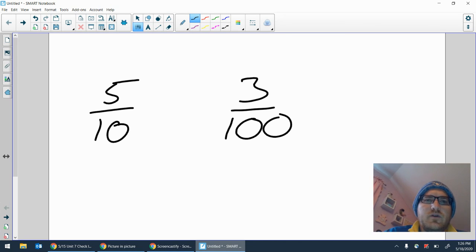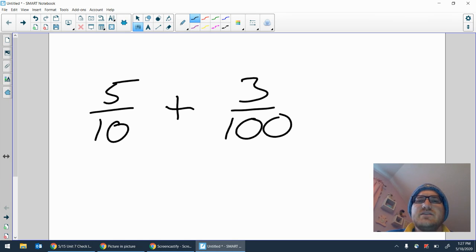Okay, so the math that we are doing is addition. So 5/10 plus 3/100. Now, before we add or subtract fractions, we need to make sure that we have the same denominators. Because remember, tenths and hundredths, those are the denominators, and those denominators really tell us kind of what the pieces are that we're adding together. You couldn't do 5 dogs plus 3 dogs equals 8 cat dogs. It doesn't work that way. You can't combine those things. It has to be specific steps.